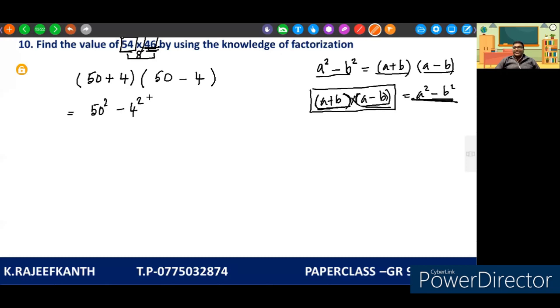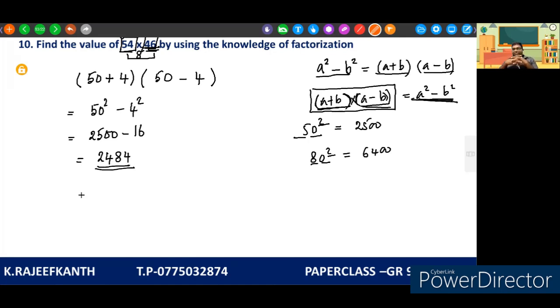So a squared minus b squared: 50 squared is equal to 2500, minus 4 squared is equal to 16. Here very easily we can find the value of 50 squared. Here 5 squared is equal to 25. If we square a 10, then we have to write 2 zeros. For example, 80 squared. Here 8 squared is equal to 64, and when we are squaring the 10, we have to write 2 zeros. Then 6,400. Then 2,500 minus 16 is equal to 2,484.